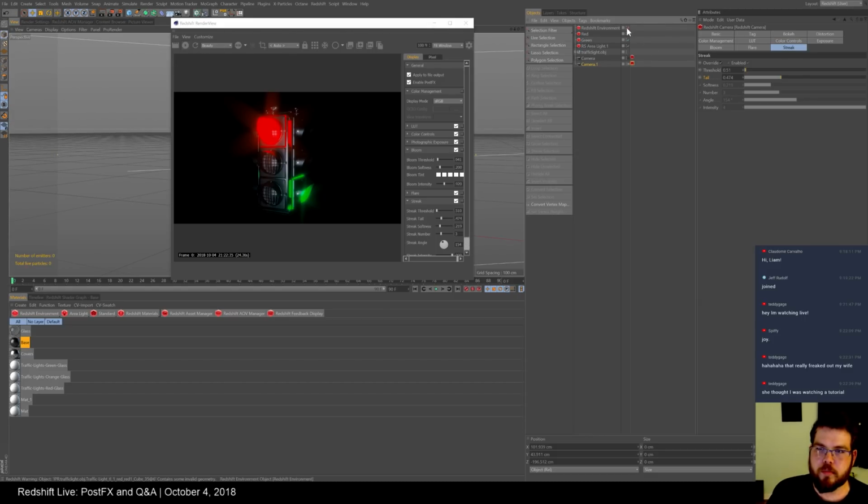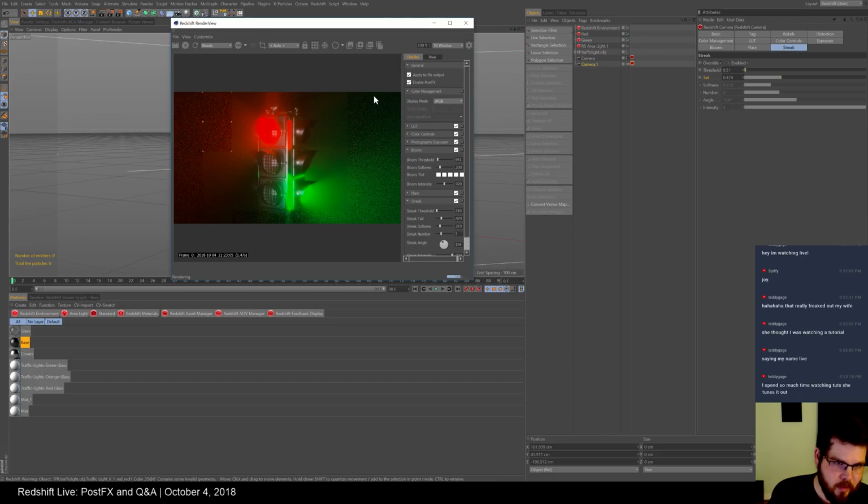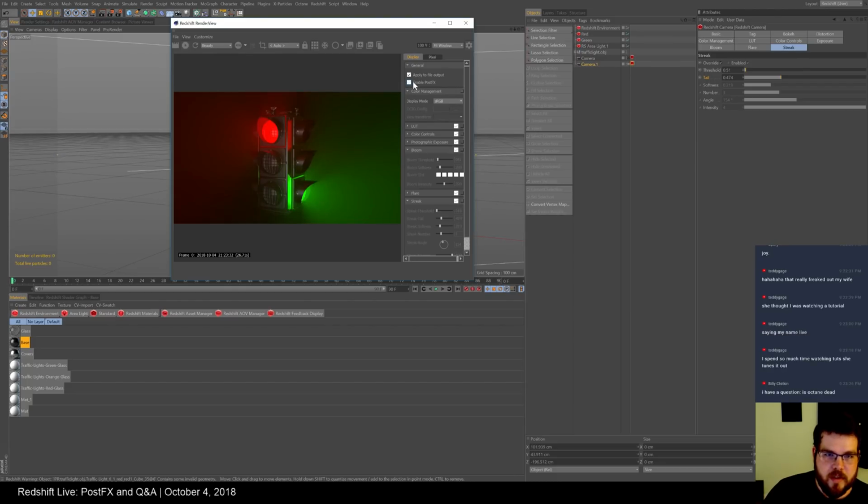Oh, you know what I want to show you guys? That was cool. It's just the volumetrics in this as well. It's pretty cool that it handles volumetrics with post really nicely too. I don't have my samples set up too high, just so it's a little bit faster, but you see it's kind of grainy, but it still handles it really nicely with volumetrics too. So like I said before, you don't have to re-render anything. So there's post effects right in there, nice and easy.